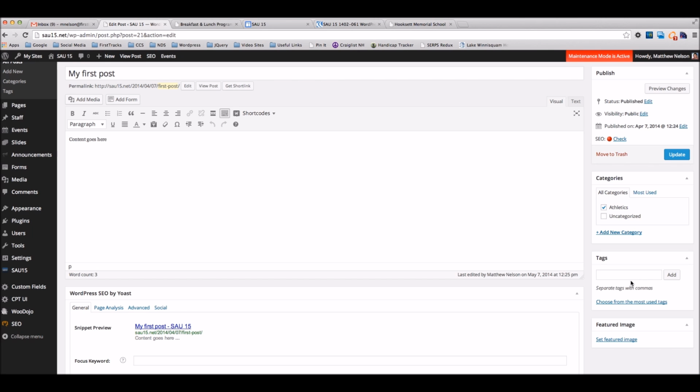So the purpose of putting categories is to make it more easily searched? Nope, it's so that you can create archives of posts. So if I wanted to see like all the athletic updates, how would I do that? Well, they'd all have to be associated with one bucket of information.